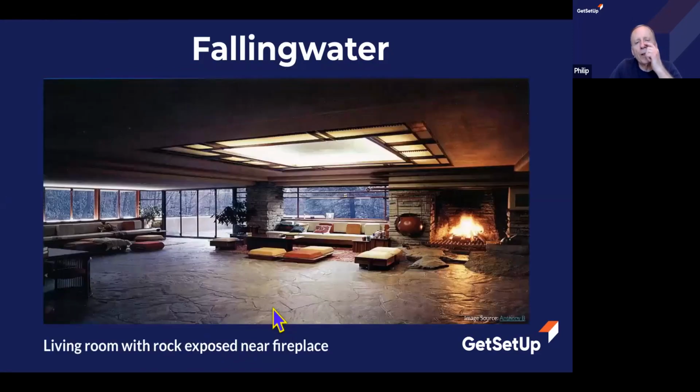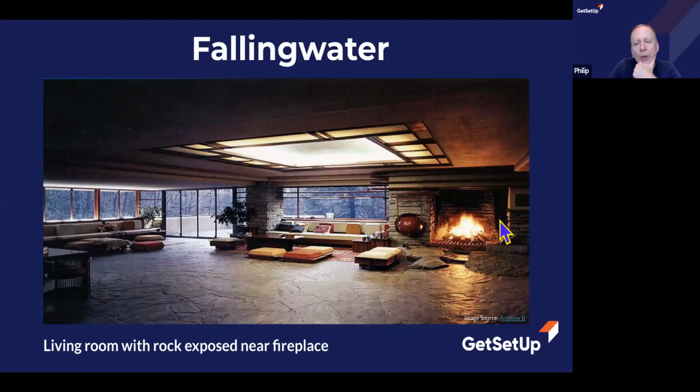So Falling Water. The time I toured this, you could not take your own photographs. I understand now you can if you get a certain type of tour. But again, we see some of the same remnants. Wright is trying to, as he calls it, commingle nature in the house. So he put some landscape on the outside, like you saw in some of the houses, but he likes to have big, open windows so you can see nature and feel like you're living within nature with the house. Again, as you can see, lots of built-in furniture designed by Wright and his team.